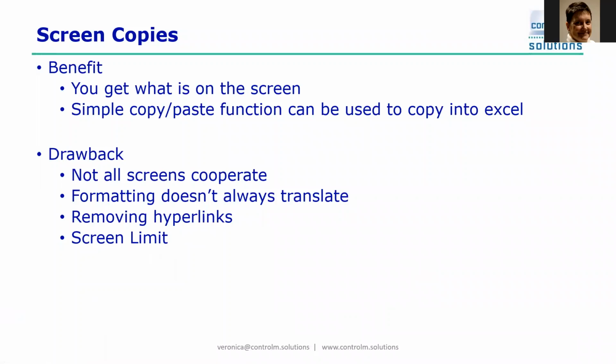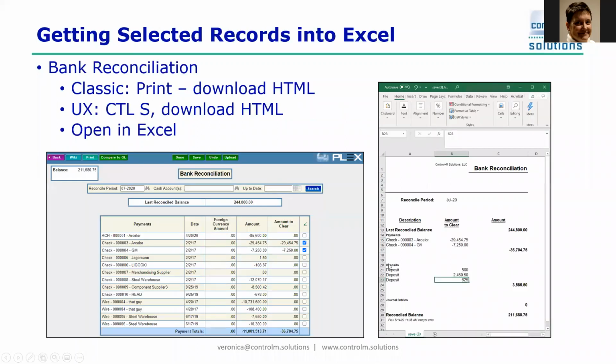So screen copies, we also call this screen scraping, because we're grabbing the information that is in front of us, and we're going to use it in another program. It's the same method I showed you for the financials. The difference is that you notice here in my screenshot, I have check marks. When I saved that and printed it to my HTML, I only took the check marks into my Excel spreadsheet. So if I wanted to see everything on that screen, if I was in Classic, I'd have to check all of my boxes.